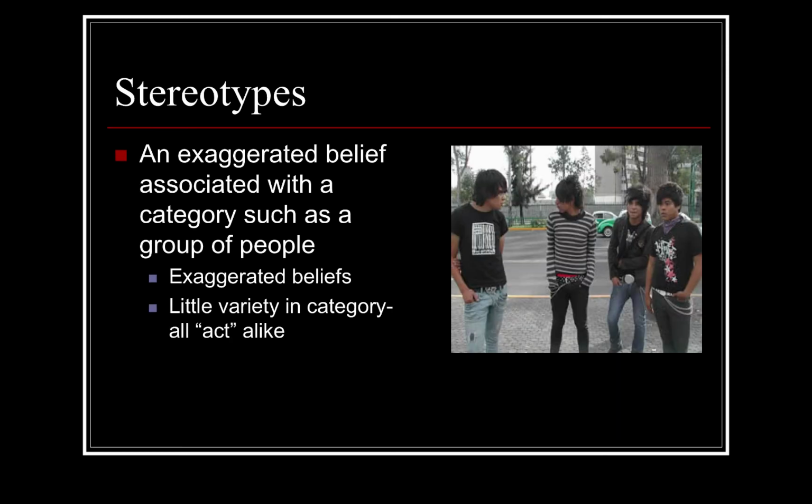Stereotypes. A stereotype is defined as an exaggerated belief associated with a category of people, and usually these beliefs are exaggerated beliefs. With stereotypes, we see little variety in a category, and we say things like, they act like, they all seem to be like. We tend to categorize and overgeneralize.